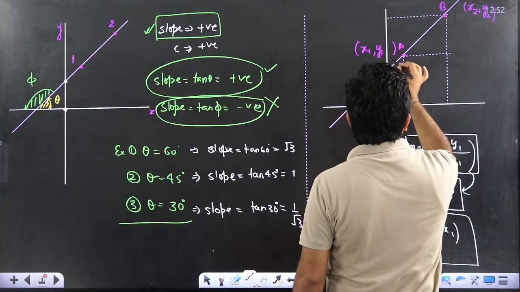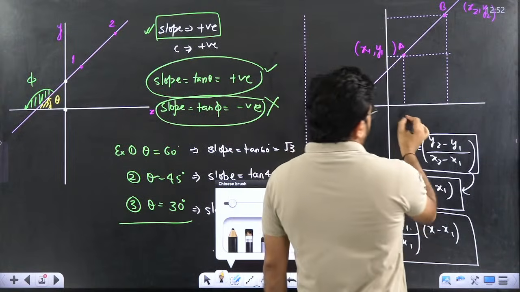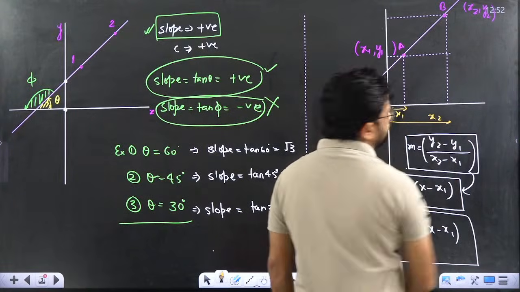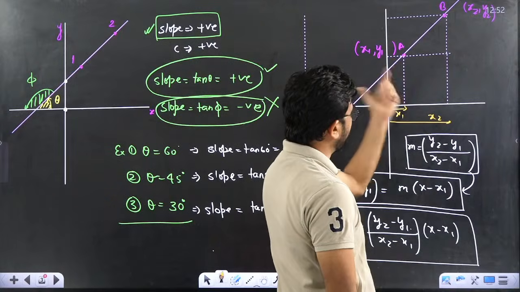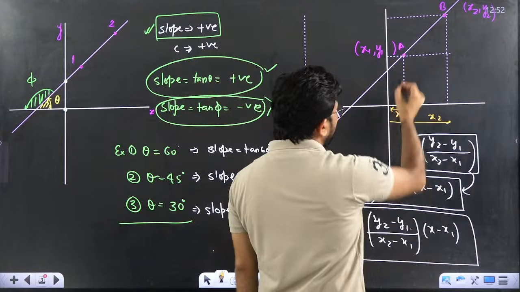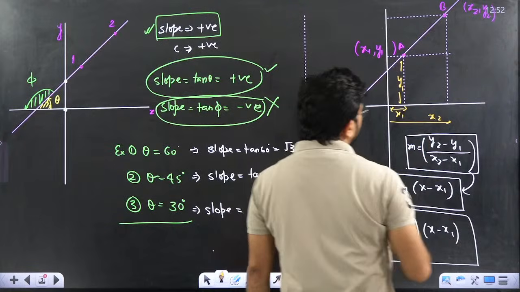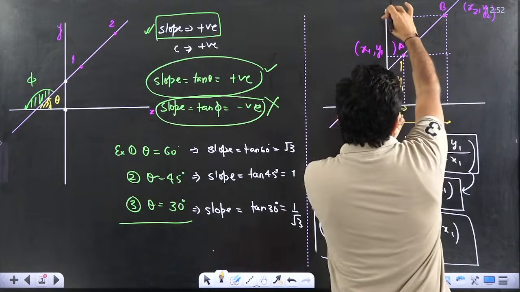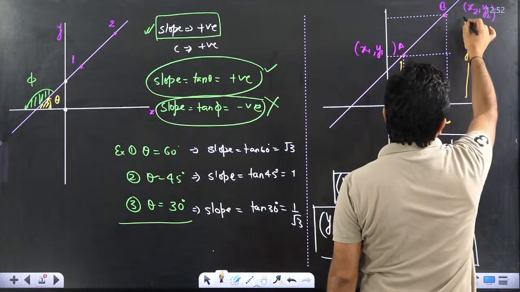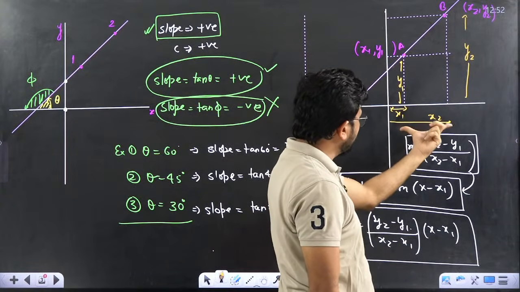Now you are putting the coordinates like this, you will understand. Please focus on the board, beta. This distance is x1. Here to here, this distance is x2. On the x-axis, this is x1, and this is x2, up to here. Similarly, this is y1, up to here. Similarly, this total is y2. So this is y1, this is y2, this is x1 and this is x2.